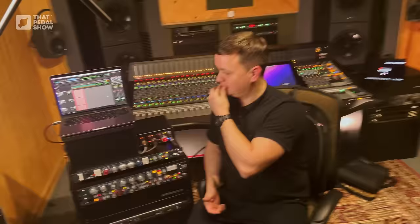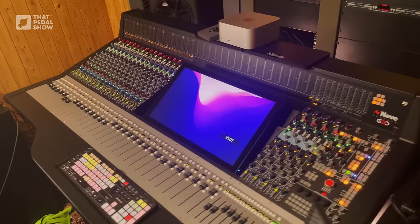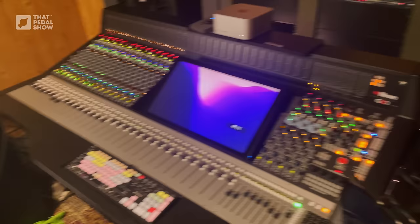I'll just come over and show you the back of the studio. In this room is a Genesis Black. Look at that. We've had a demo of this today and it's mind-blowing. That's what production looks like.